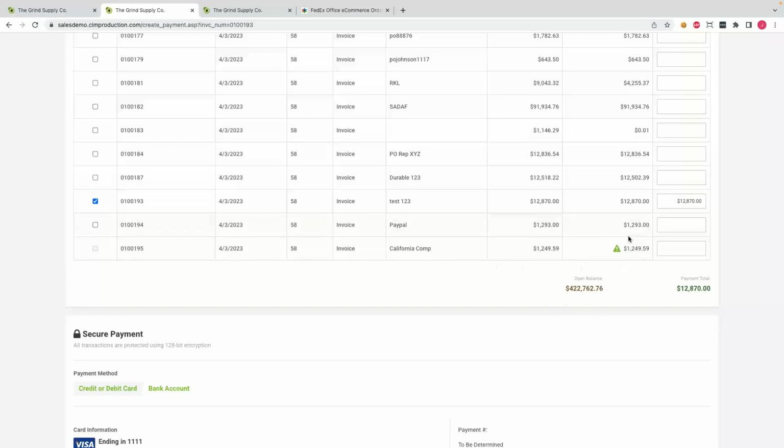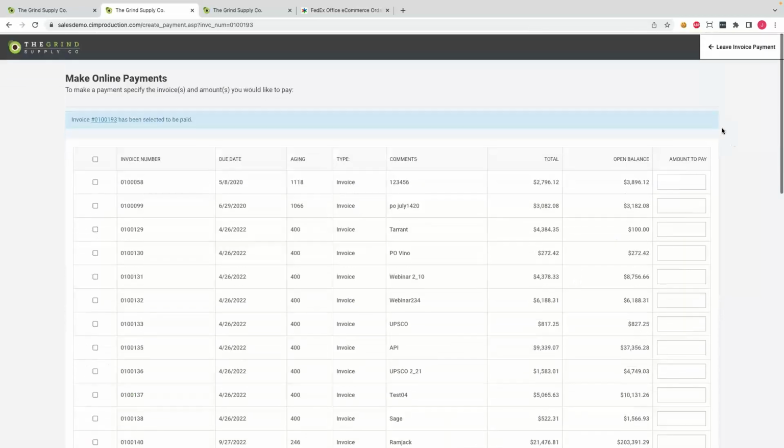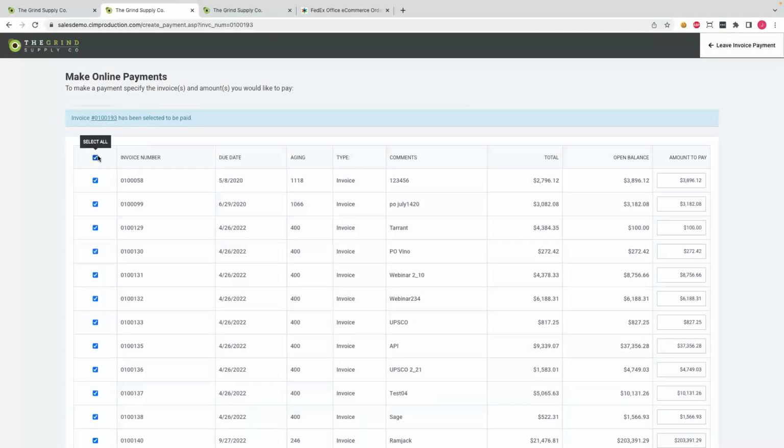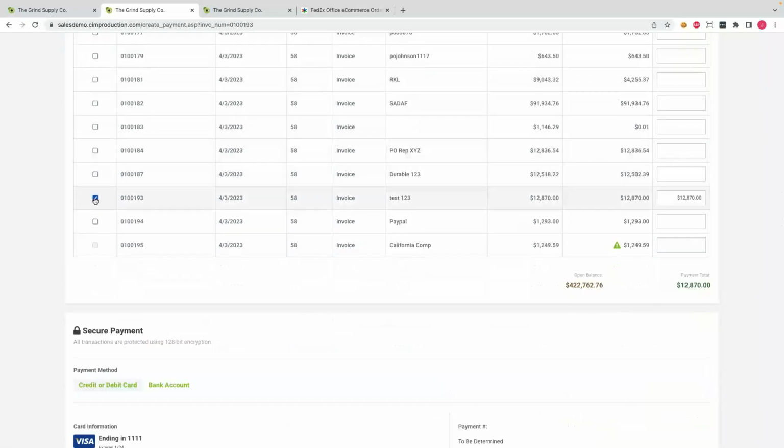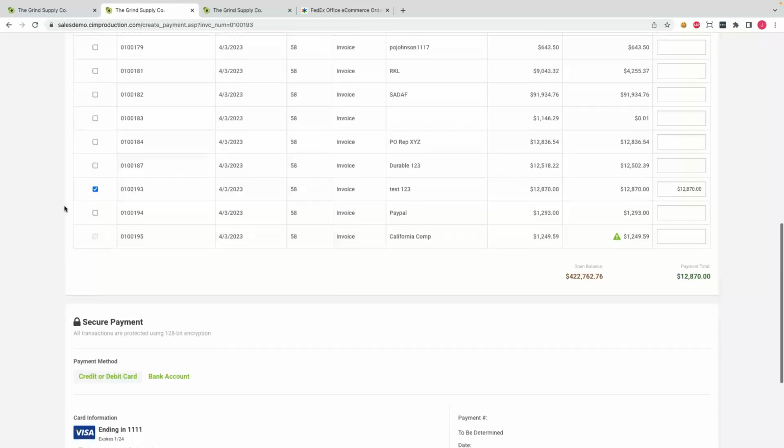As you can see here, I did a little test payment before we hopped on this morning just to make sure everything was going smoothly. I should have tested the login a couple more times, I guess. But the user behavior that you would expect is that they select all and clear that entire balance. But the key thing here is you want to get them while they're in payment mode and make it easy for you to get paid. So you're increasing awareness, and then you're providing an easy online way to get paid.